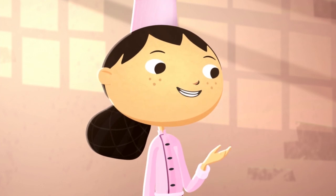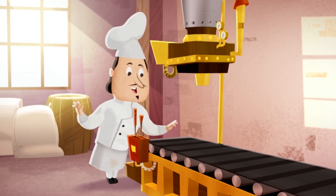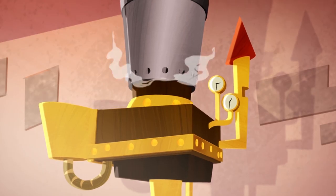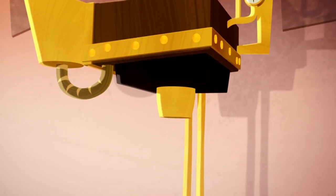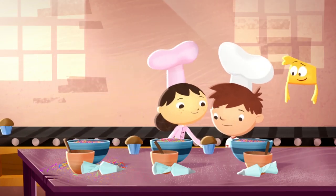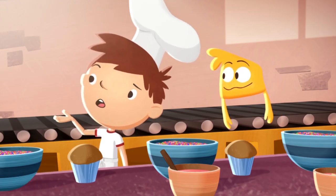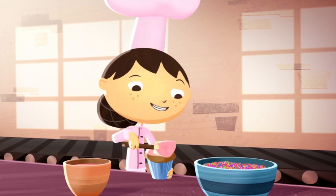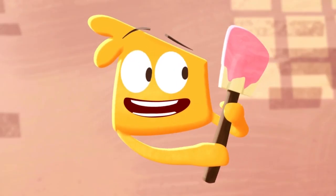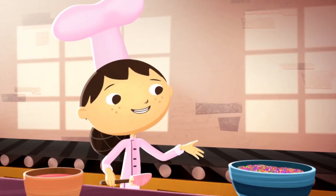We better get started. Pierre, 3 cupcakes, please. 3 cupcakes for Olive. Ooh! Okay. What do we do first, Olive? Let's start with the icing. Nice and even. Icing is easy. Yummy! I love icing! Can I lick this now? Not now, Squidgy. We have to keep decorating.